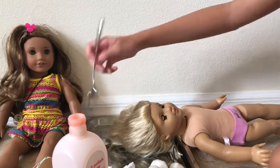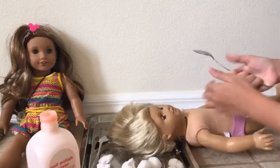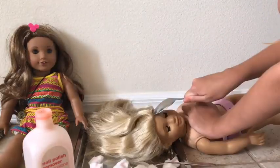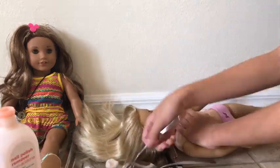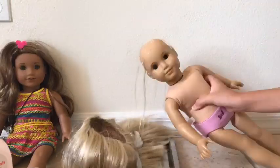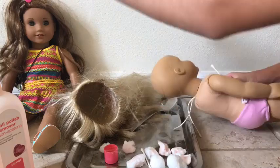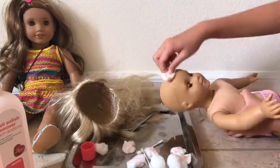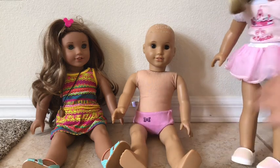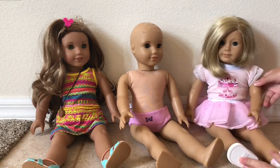You're going to take either size of the spoon that works best for you and just try to start prying off the wig. Julie, we're not done — we have to get these little strands off. Julie! What happened to your hair? It got pulled off. Oh my goodness, this is scary.